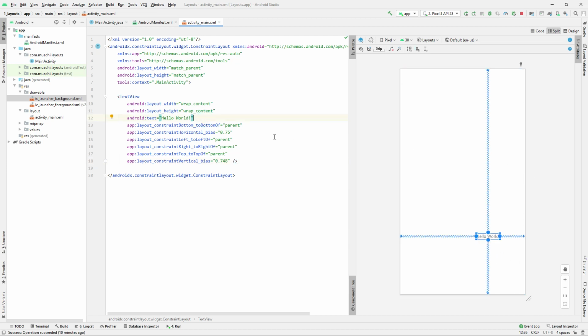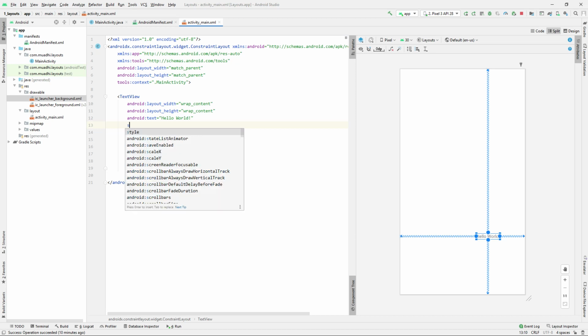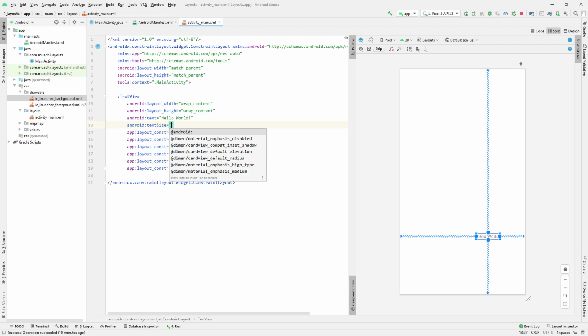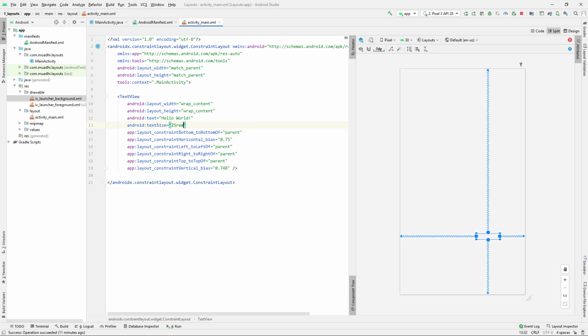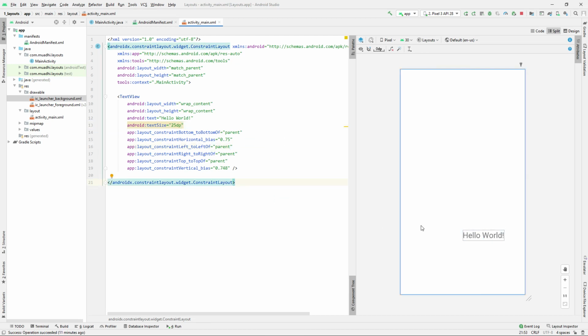Even though I don't execute it, you've got the point. We can still increase the size. Just put the font size; Android text size will help you. So you can say 25 DP. I don't remember these things, I've been in web. So 25 DP means it is going to be as big as that, and it will be according to the pixels of the mobile phone. So you see, it is always there, whether it is increasing or not. That's the meaning of constraint layout.